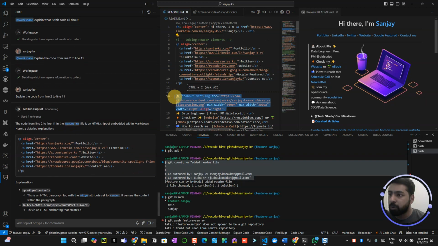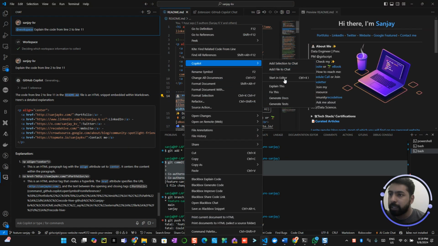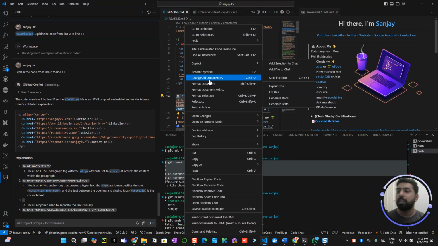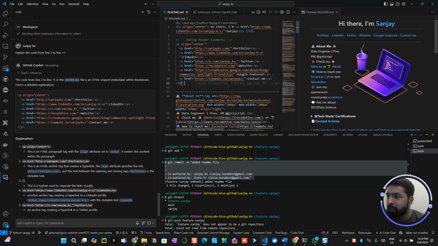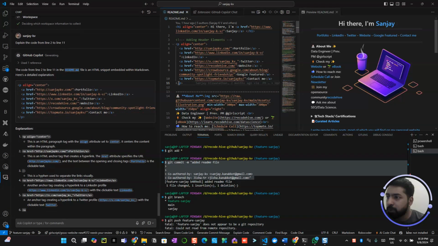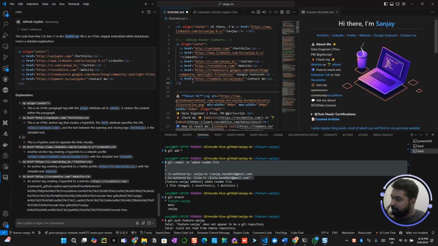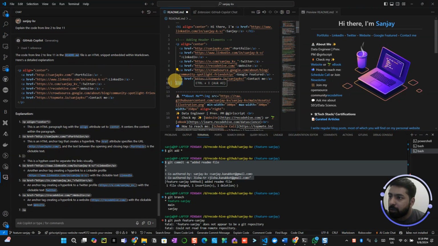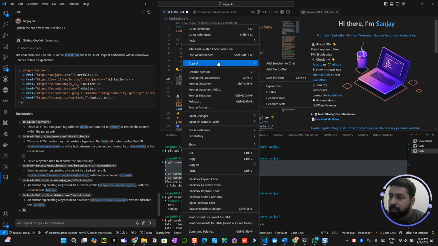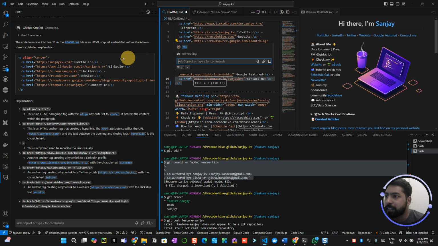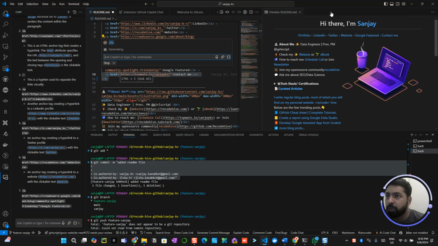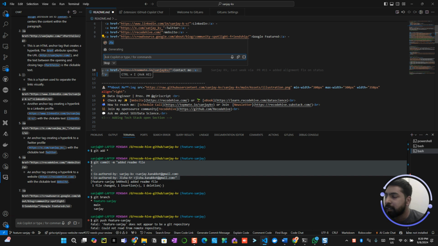Or otherwise you can highlight the code over here just like this, and you can ask Copilot to explain this. Or if you feel something is missing, for example, here you can see it's generating the code. Meanwhile, I'm going to remove this P. Now this is broken, so you can see an alert over here. Now you can highlight this and click on fix this. So it's generating inside your code base. You can see it's generating over here. Let me close this for easy access. It will find what is missing, and it will give you a suggestion based on that.